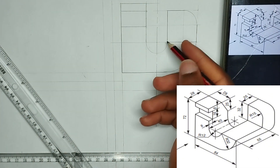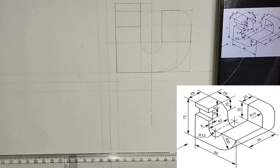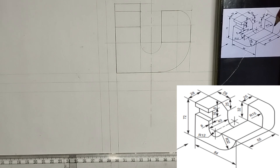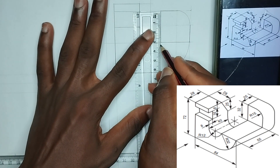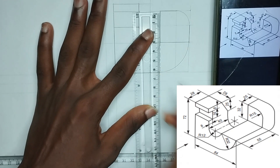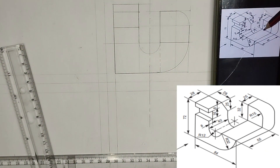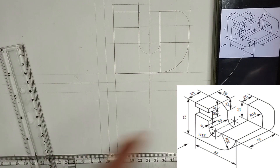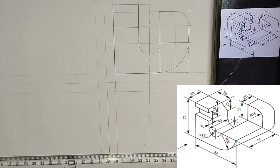Now we're marking out the parts that ought to be marked out. Taking into consideration this particular box here - we can actually see that it is touching down, going to reach down, so we are going to be representing it with dotted lines which represent hidden details. This place is also having a line going downward because it is touching the ground - all these parts are touching the ground. So we are going to represent this part with dotted lines.